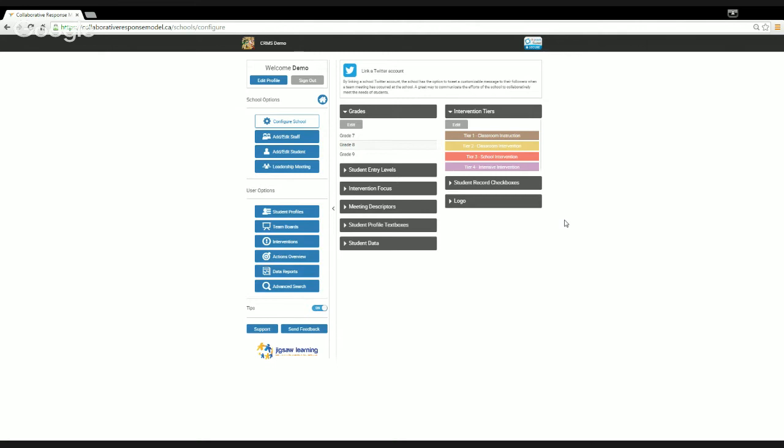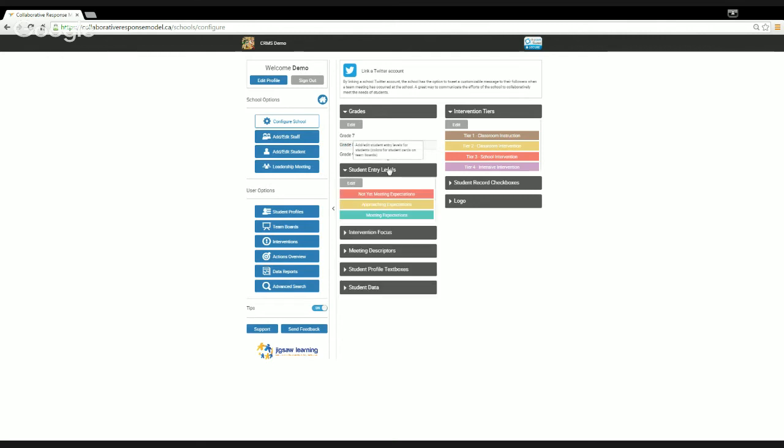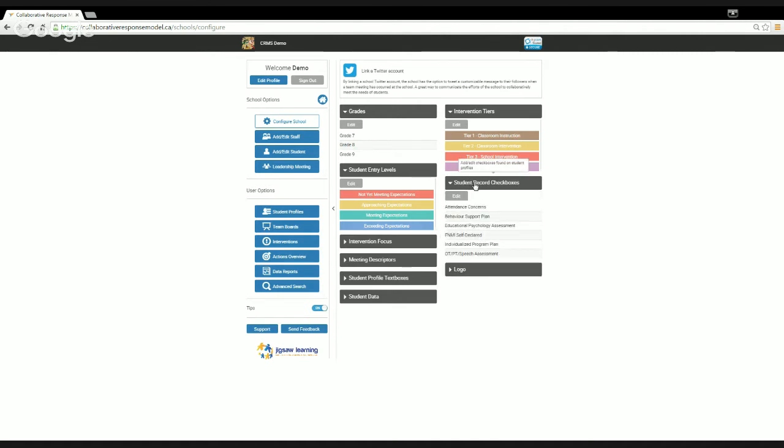There is the ability for a district to lock the intervention tiers as well as the entry levels. In that case, there would be a lock icon here to be aware of that those are established at a district level for schools. However, we'd want to ensure that as well the record checkboxes are set the way we'd like for the meeting.